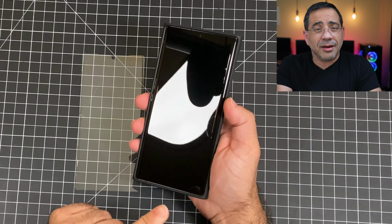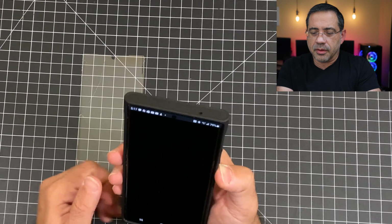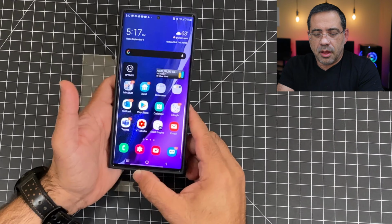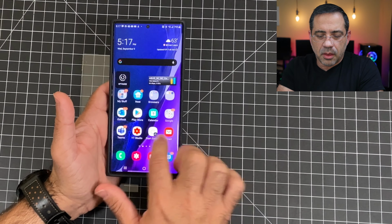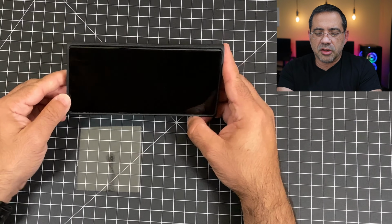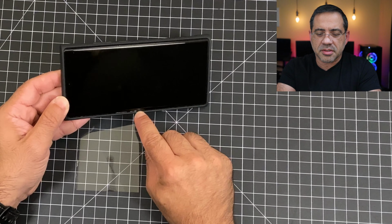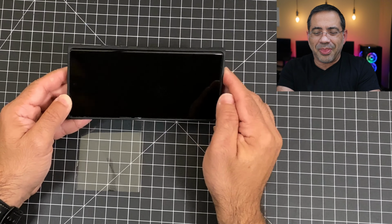I'm gonna go ahead and turn it on, log in, and then navigate around the screen for a second. So it's logged in, and if we were to turn it off for a second so you can see how dirty it is, you'll notice no dirt whatsoever. There's a little residual stuff right here on the side that I can wipe off, but that's how easy it is to remove a Whitestone dome glass screen protector, and there's no damage. Everything still works.